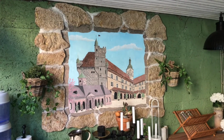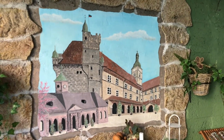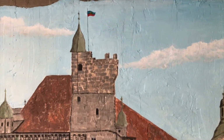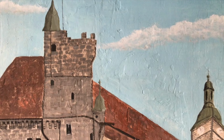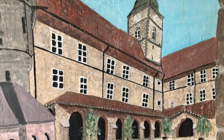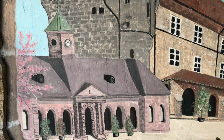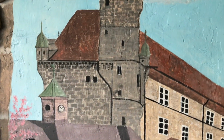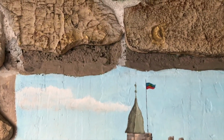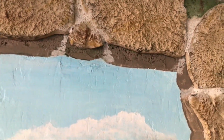And this is how it turned out, my beautiful view. Tell me what you think of my creation today. Do you like my view? Let me know in the comments. I certainly do. Gives you a bit of history of my hometown. And here you can see as well, I have made a little bit of depth on the stone, so it looks like an actual window.